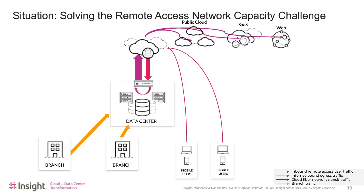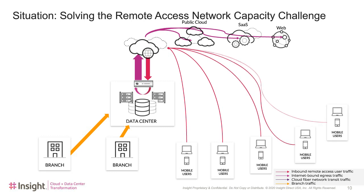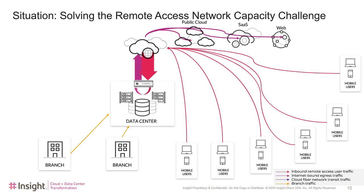Unfortunately, what we've seen here recently is a move to 75, even 100% if organizations can accommodate it, of employees that are working from home. And that changes a lot of things, right? So the benefit, I guess, if you could call it that, would be branch offices. The traffic going across there is shrinking significantly. However, now everything is coming in from your mobile users. And if you're using a VPN scenario where it's always on, which is what is recommended by virtually all the vendors out there, all of the traffic now is going through the secure web gateway, through the gateway, and then moving down through the pipe and hitting your firewalls.